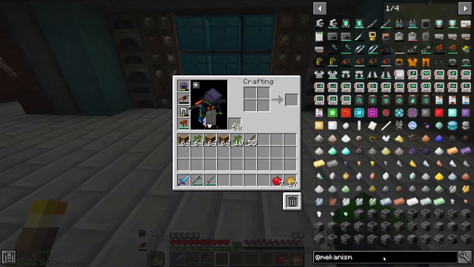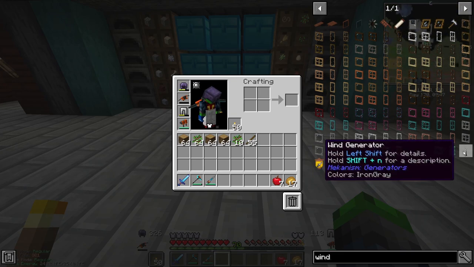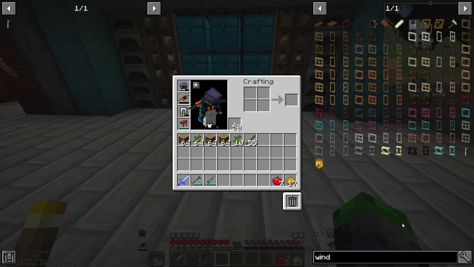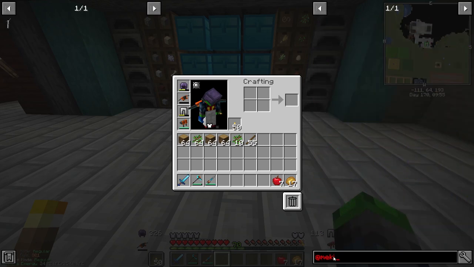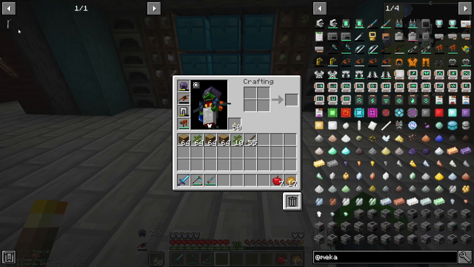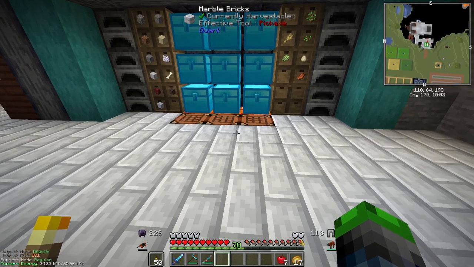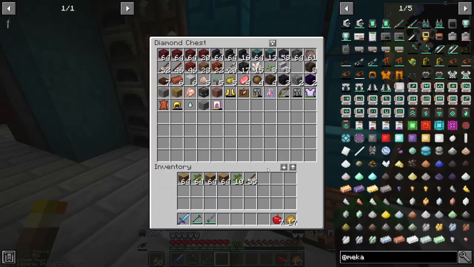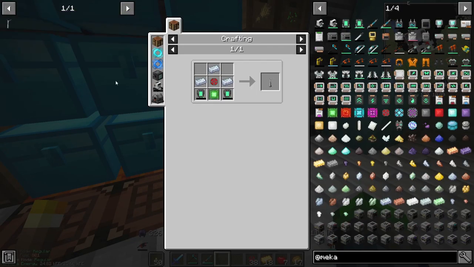Okay, so let's see here about a windmill. I was going to set up the solar panels, but I decided the wind generators are what we want to make. All right, so we got our wind generator. Oh my lord, these are not expensive. But we do need some gold. That is definitely a necessity with these guys.